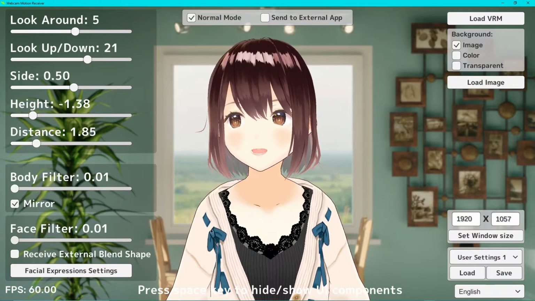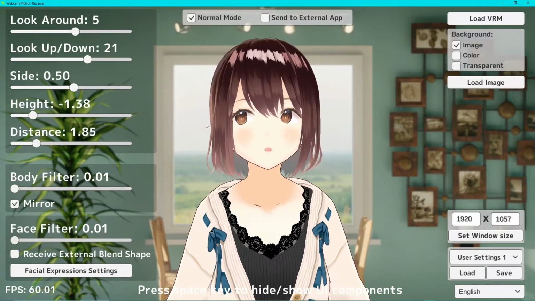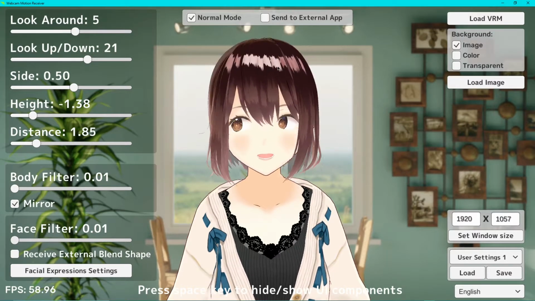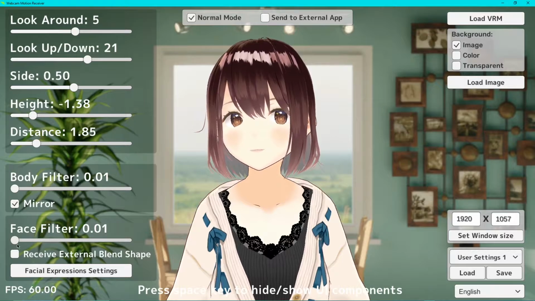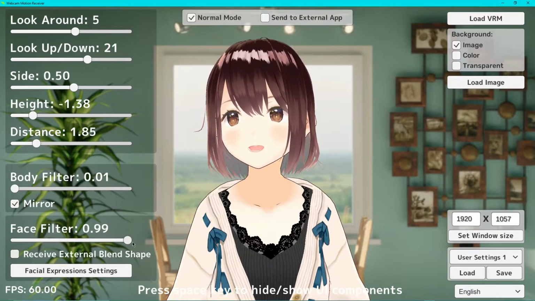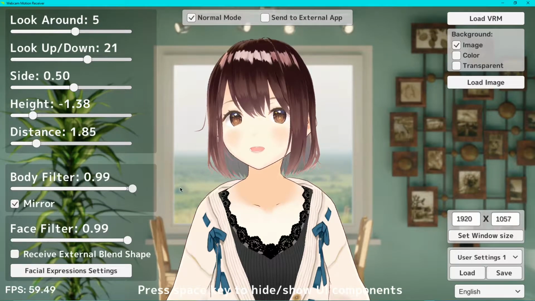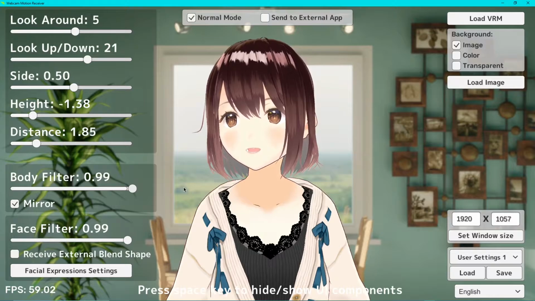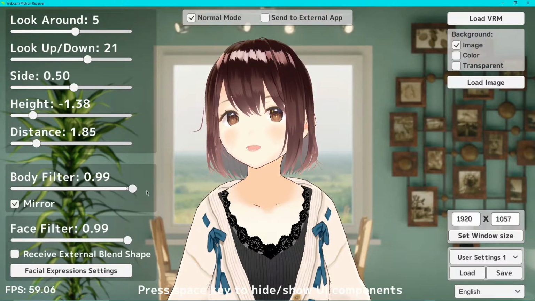You can even see my mouth just be very snappy. And yeah, if you don't want to look really hyper like this, you do want to try to move the slider here to the right, in which it will try to smooth things out, but it will smooth things out way too much, where it'll be really slow if it's all the way to the right.